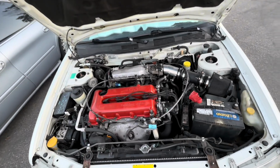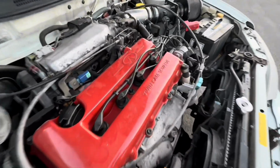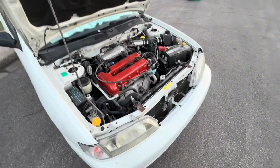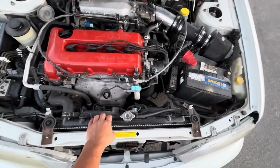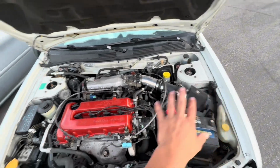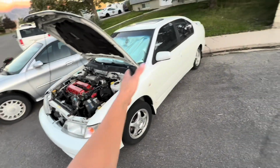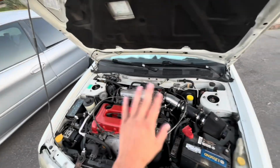Let's go ahead and pop the hood though. Woo-wee! Here we have it, the SR20, the Infiniti valve cover. I guess my brother did a couple things. He got a different radiator, pretty much like a stock but better replacement, put a cold air intake on it, and beat the shit out of it. He went and rallied this thing, I guess, and hasn't been running too good ever since. And she sat for a little while.